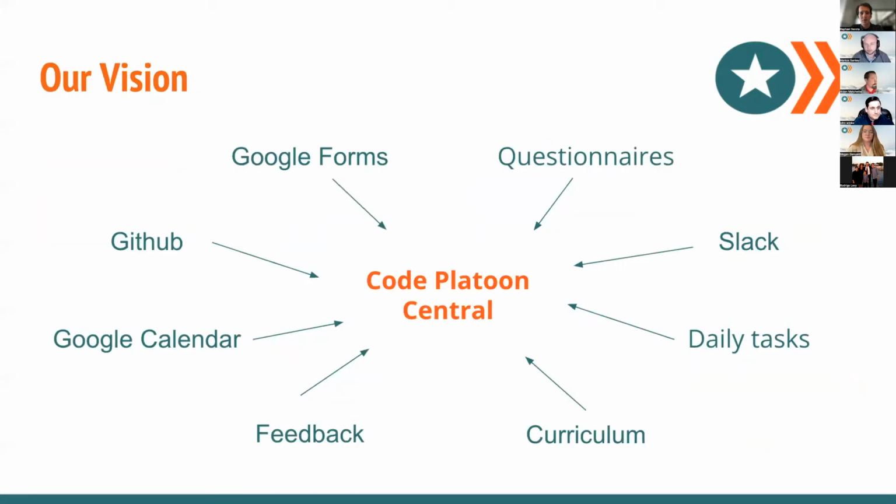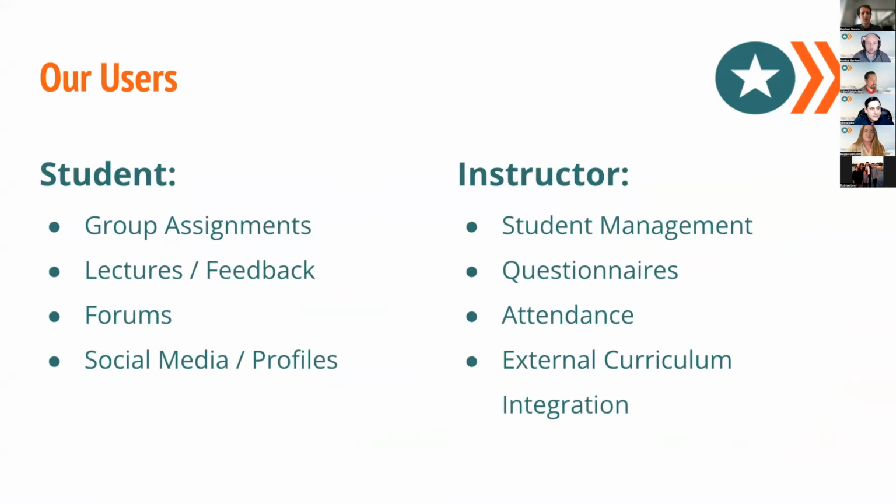As most of my fellow students know, coding boot camps are tough. One way that our group thought of to make it just a little bit easier was to centralize all of the info, the curriculum, feedback, and forums into one app. Our ultimate goal was to pack as many resources from our coding bootcamp as we could into one location. Some of the notable features that we are replacing or integrating into our app are Slack, GitHub, Google Forms, and Google Calendar.